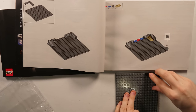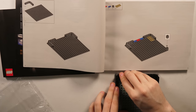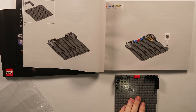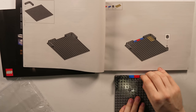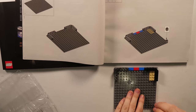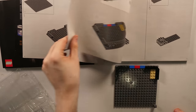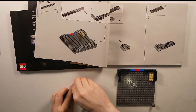Some of you might remember a video I made in the past where I tried to build a LEGO Bugatti, and that worked great for just the first part. The problem was, in those 20 minutes I said everything I knew about Bugatti, and then I had nothing to talk about for future parts. That's why the future parts were scrapped. This one, however, we can talk about video games, and I have a lot of experience with video games because I've been playing since I was like six or seven — and I've been driving Bugattis since never.